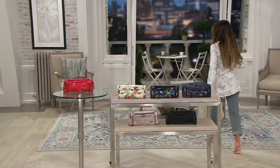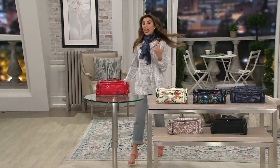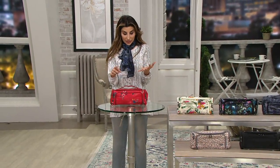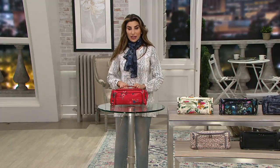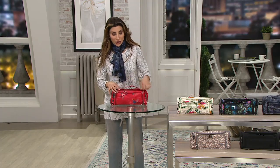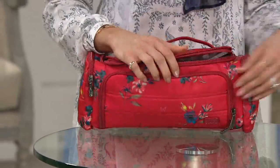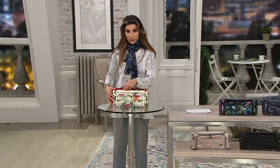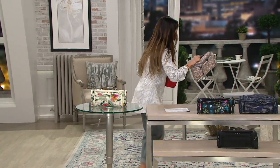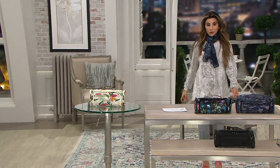Because truly, I know it says cosmetics case, but we saw in what we have here, Amy, you put skincare in here. Like you said, for the guys, electric razors. You might think about even those sorts of things that are on your vanity in your house right now that's messy that you want to get out of the way. Oh gosh, this is gone. Leopard Pearl just sold out. Bloom Black will be the next to go, along with Brushed Black, which is also limited.